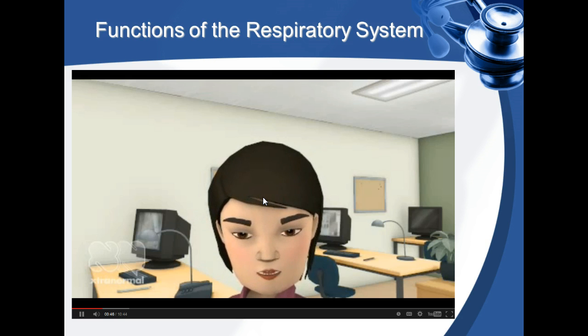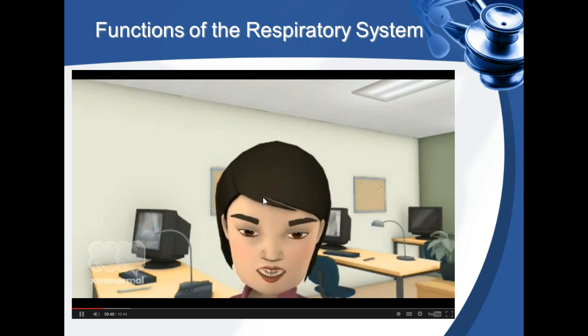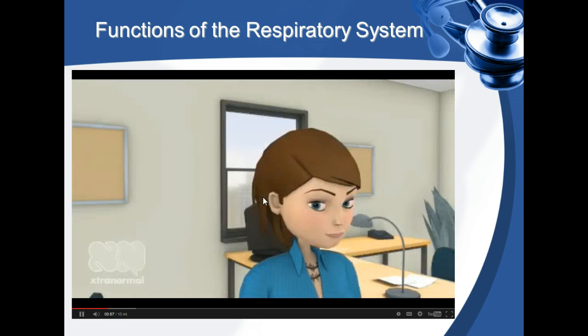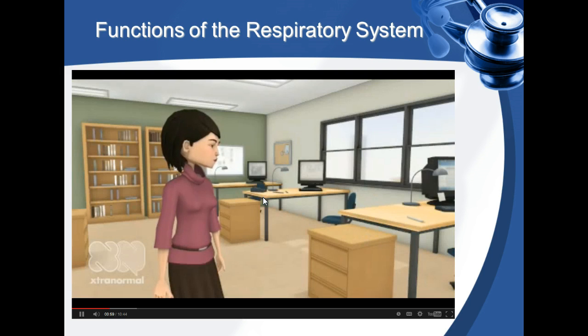Anyways, I will tell you more about the functions of parts of the respiratory system, such as the lungs, nose, trachea, bronchi, larynx, diaphragm, and the alveoli. So, the lungs are a pair of conical organs, and they are the main organs of the respiratory system. In the lungs, oxygen is taken into the body, and carbon dioxide is breathed out.